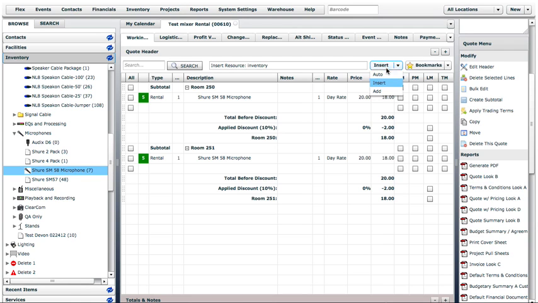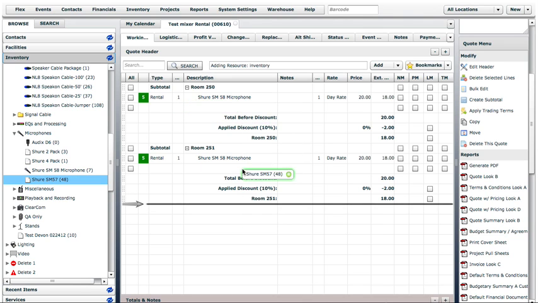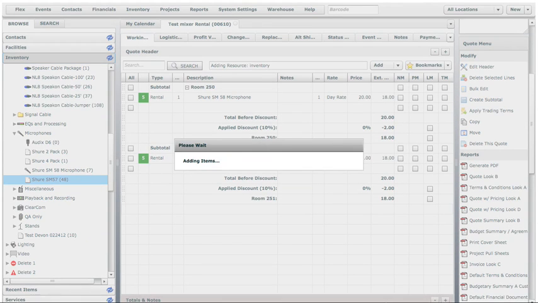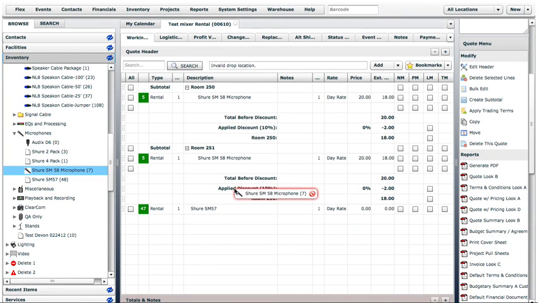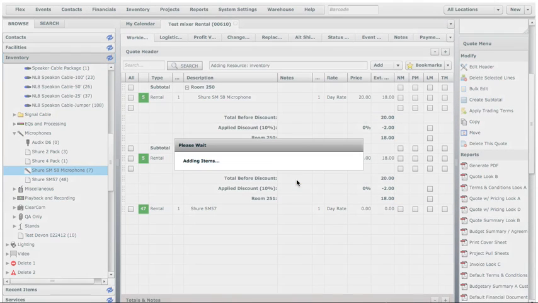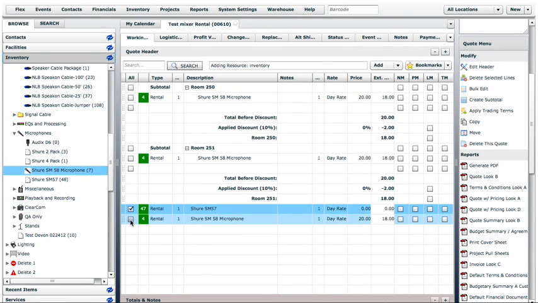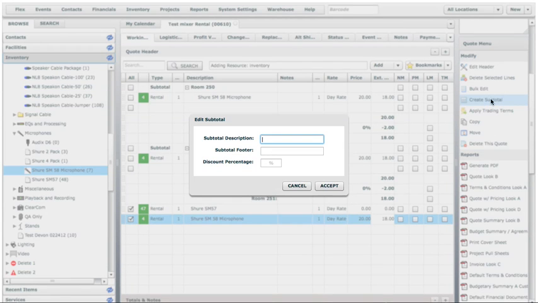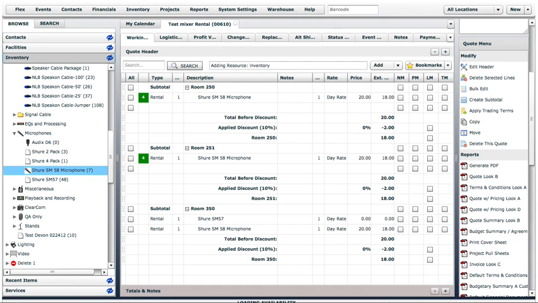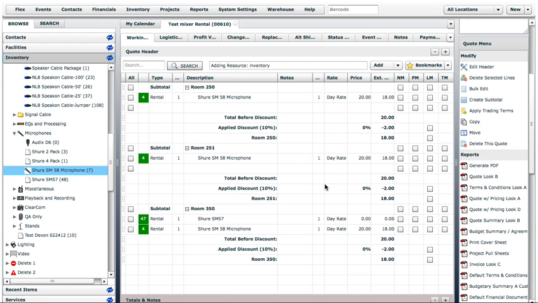The final mode that we have is what we call add mode. What this will allow us to do is no matter where I try to drop it, it's automatically going to go on the last line item. So it's more like a point of sale system. We can also click on these two items that we added, hit Create Subtotal, and all the checked line items will be placed inside that newly created subtotal. So that's auto, insert, and add.